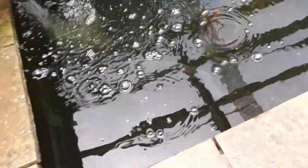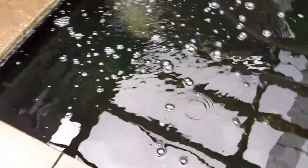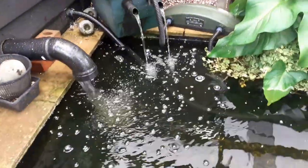Perfect. The pond itself, don't forget it is autumn in a minute. So it's quite clear anyway, but I reckon this is even clearer than when I first installed it. Definitely. So yeah, that's the one I might leave on.